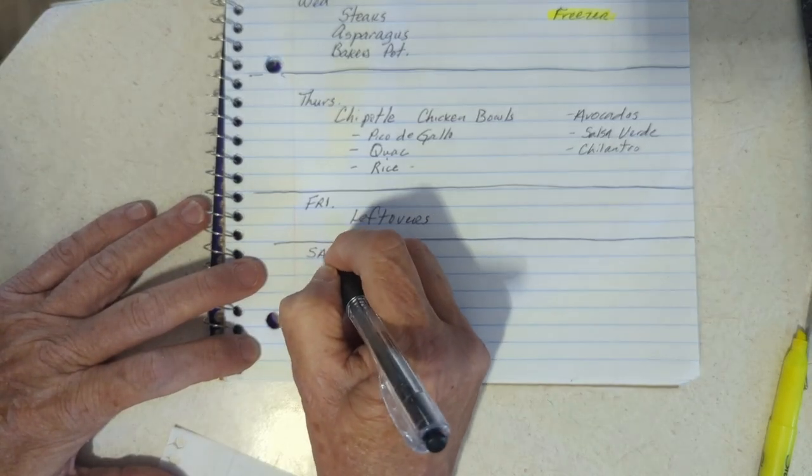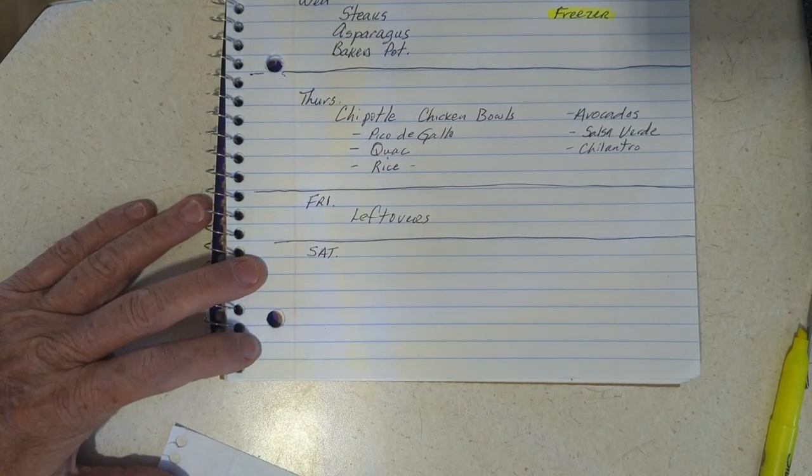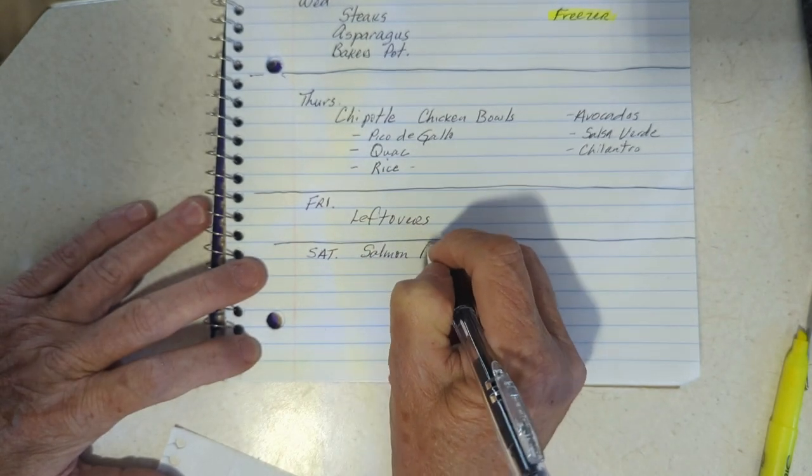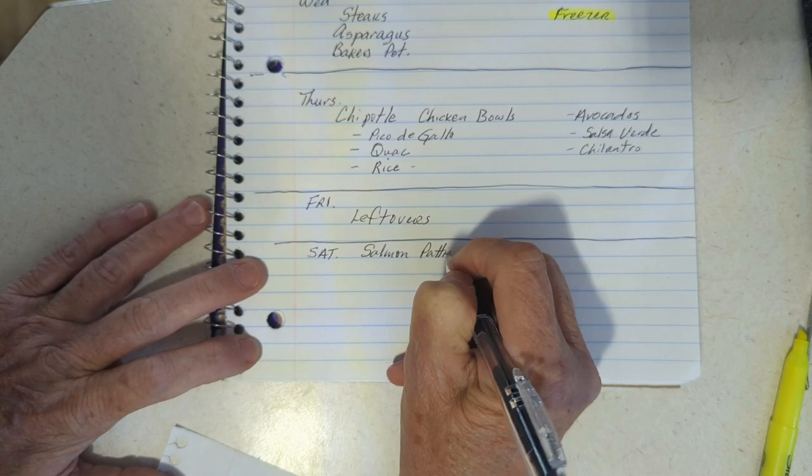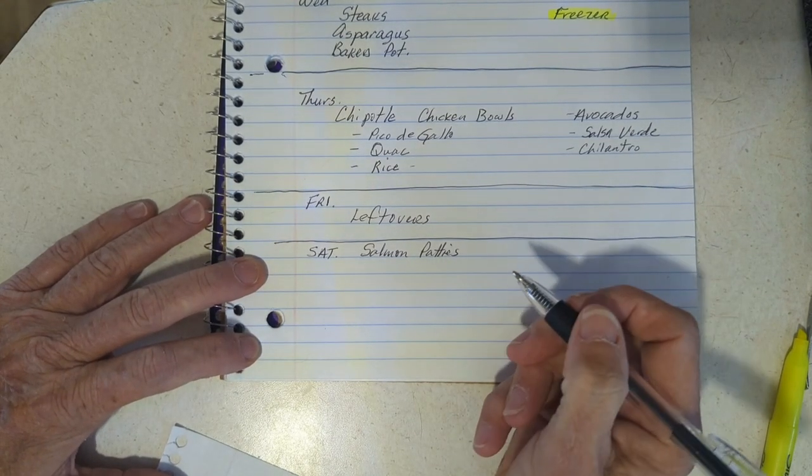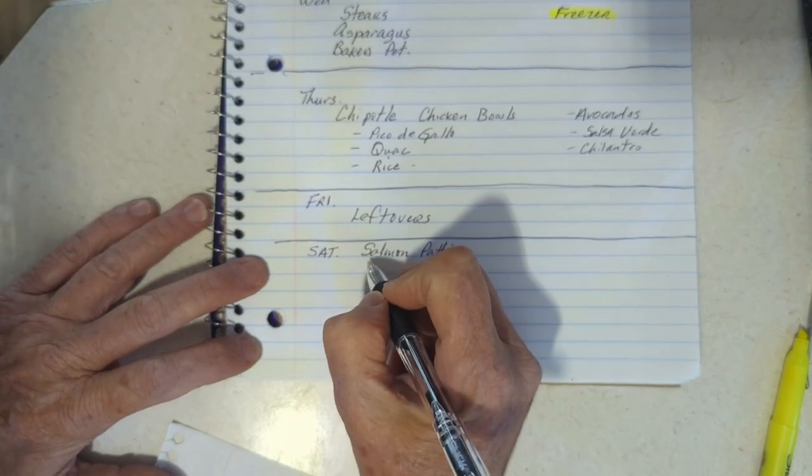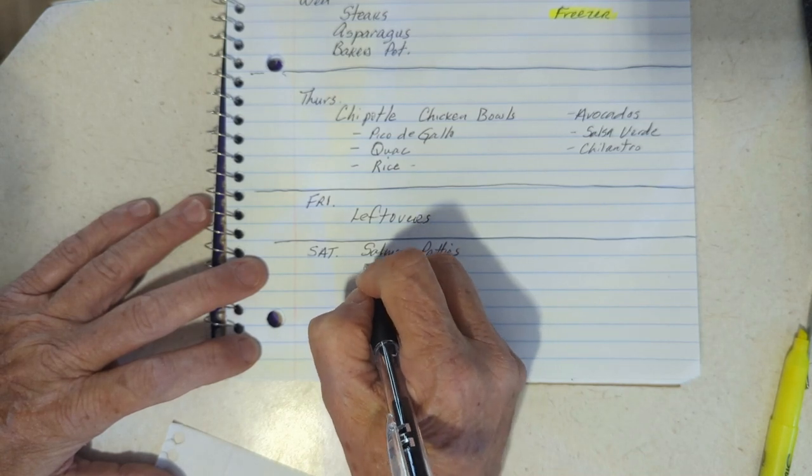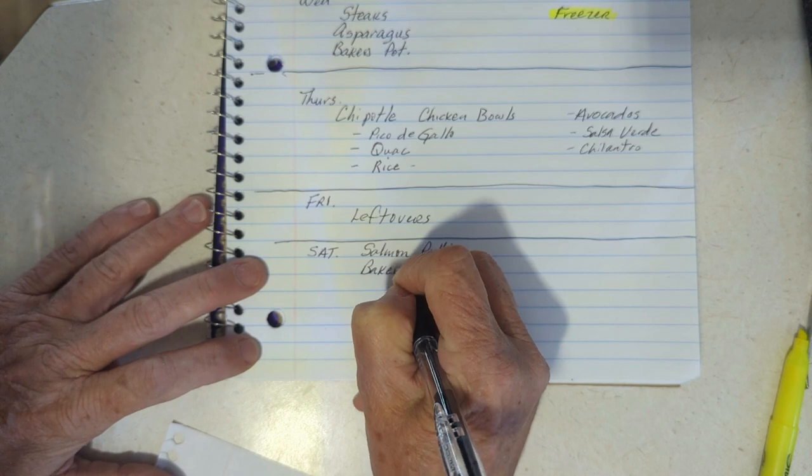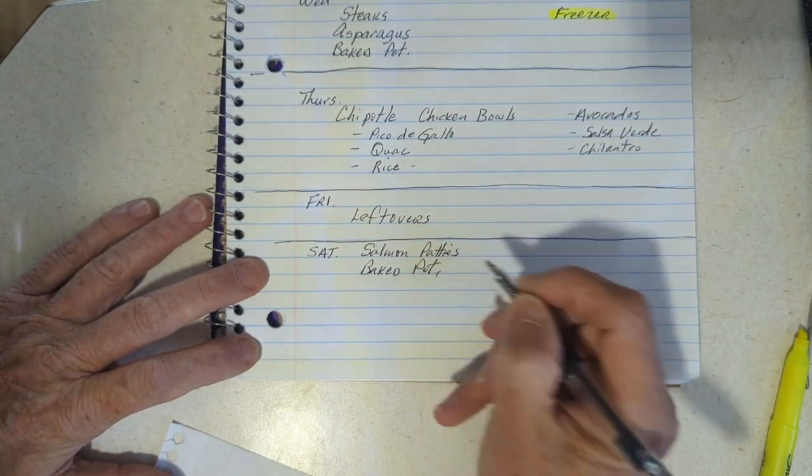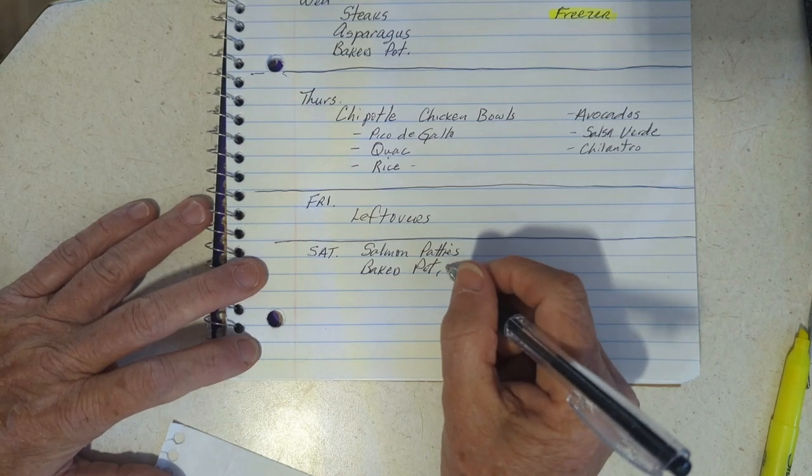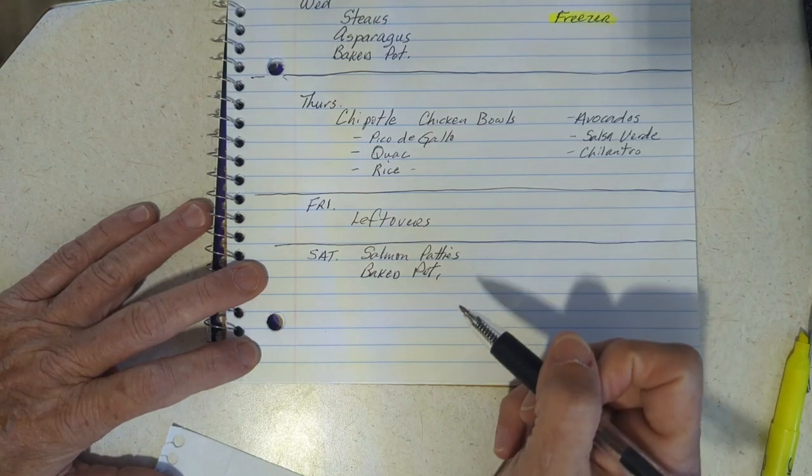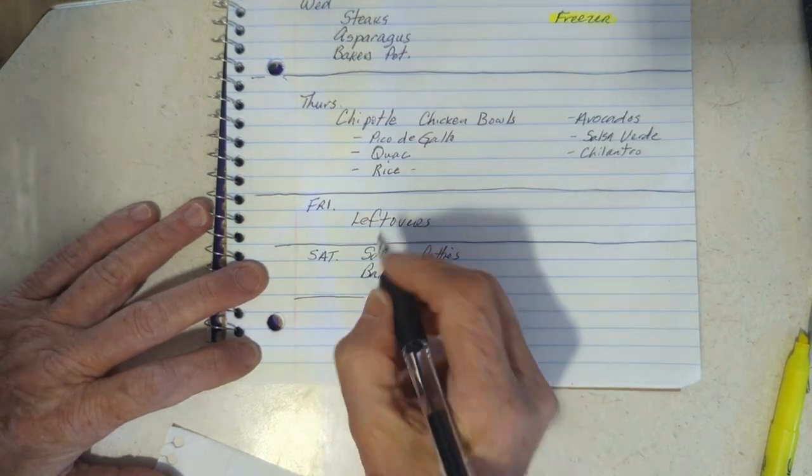Saturday, Saturday, Saturday, Saturday. Let's see, I think I'm going to have salmon patties. Salmon patties, and might as well have baked potatoes again. I don't want them to go bad, so I'm just going to use them up. And if we have leftover asparagus, I'll do that too, because I don't know that we'll eat a whole bunch of asparagus, so I'm going to put that down too.